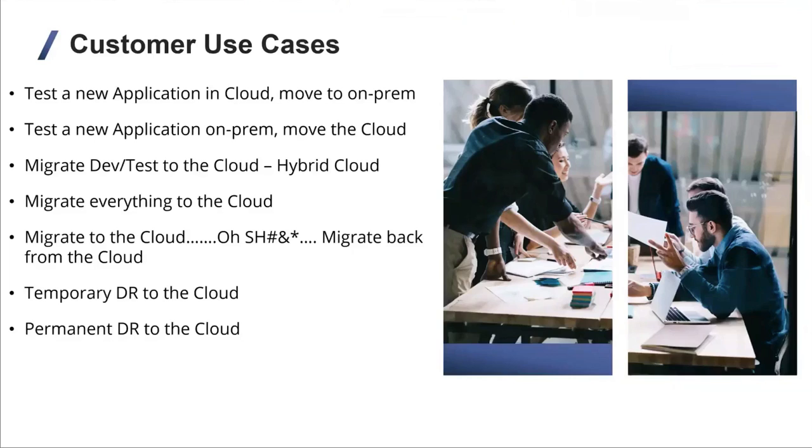and then move it to on-prem. We have a distinct scenario where we did that. We'll discuss that. You might want to test a new application on-prem and then move it to the cloud. You may want to migrate your dev test to the cloud, and then you're now in a hybrid cloud scenario. We ourselves actually have done that, and I'll describe that in a bit here.